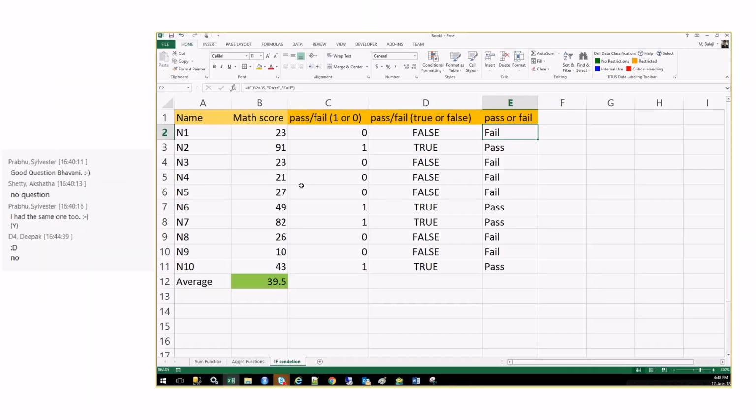Balaji, Kevin, hi Kevin. Yeah. So how do we use multiple if functions in one? Correct. Nested if functions, yes, you can use. So yes, we can. Good question, Kevin. So let us try complicating it. Nested if. So I'm trying to calculate if it is above average or below average. If it is pass, only then I'm checking.